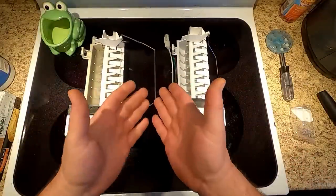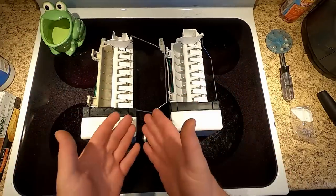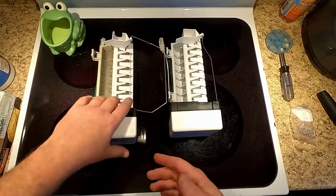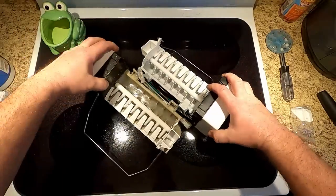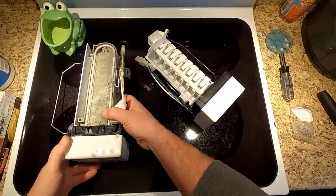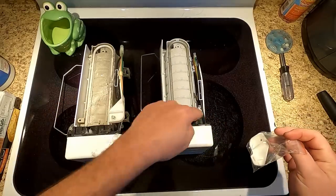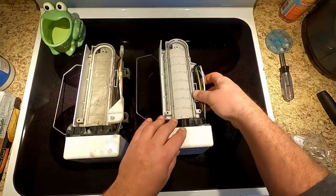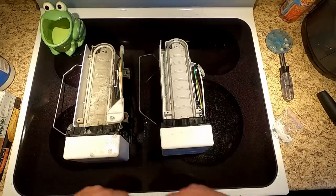Whenever I'm dealing with aftermarket parts like this, whether it's at work or at home, I always like to sit everybody next to each other and make sure everything's good. This one is chock full of ice, which is part of actually the problem with it, including the frozen bits down here. I'm going to line those up — yeah, they look pretty good. I'm going to have to put this clip on the new one, and apparently this needs to go inside here. Let me put this clip on and put the new guy in.